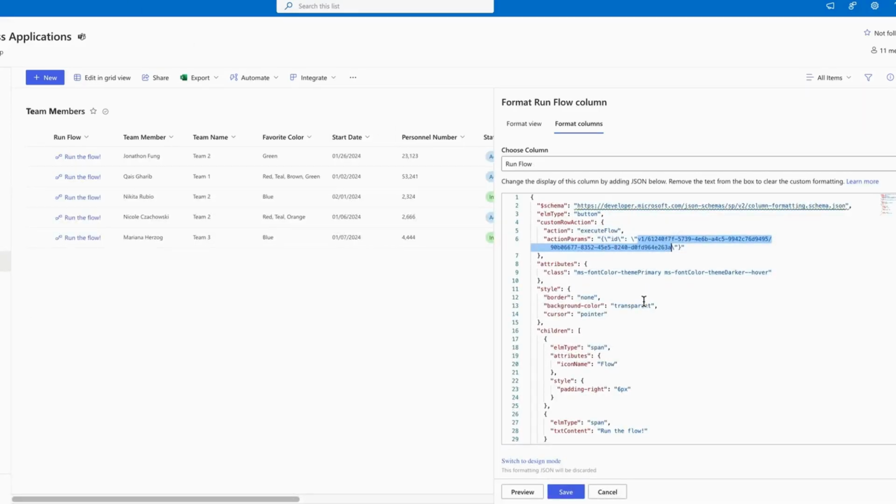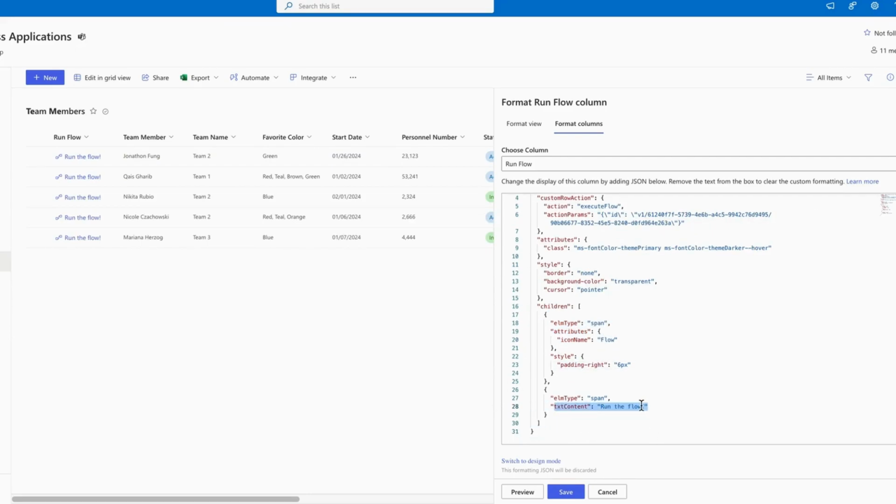A couple other things that are happening here is that I am using an icon called flow. That's what that little flow icon is. And then I'm configuring the text that is shown next to it. And I'm also configuring the color of what I am displaying here. So you can probably get a lot fancier than me, use cooler icons, cooler colors, come up with something that looks a lot prettier than this.